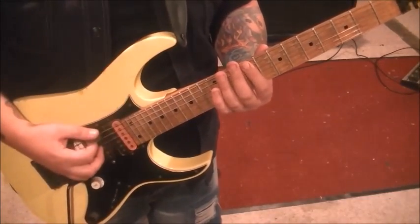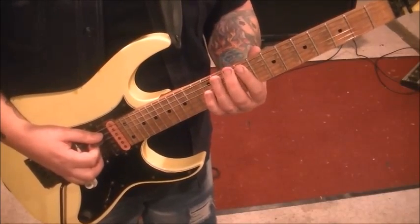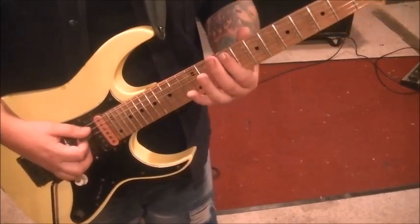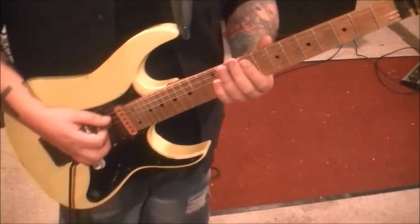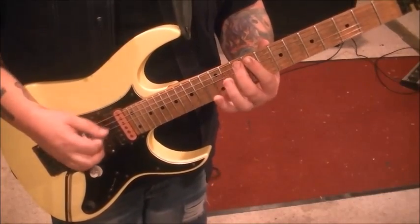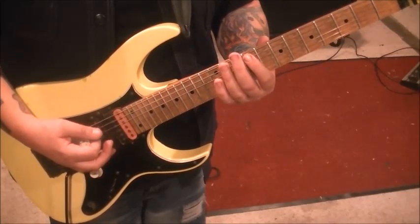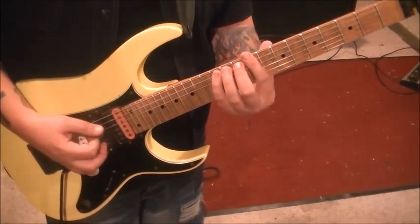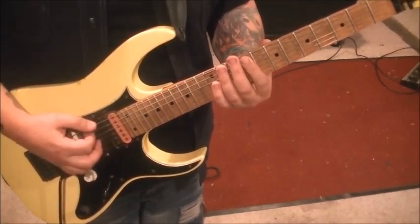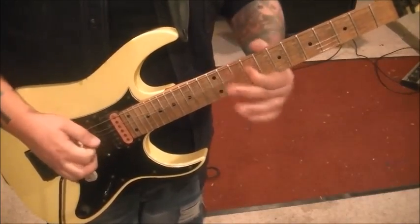Up to there we got this. Then we have 10-9, 10-9, 10-9, 10, 12, 9A. Okay, we have a pull off on the first part, or open E first, and then bring in the palm muting for the next 4 notes. 10-9, 10, 12, and then 9A, pentatonic harmonic vibrato. Let's play that section.